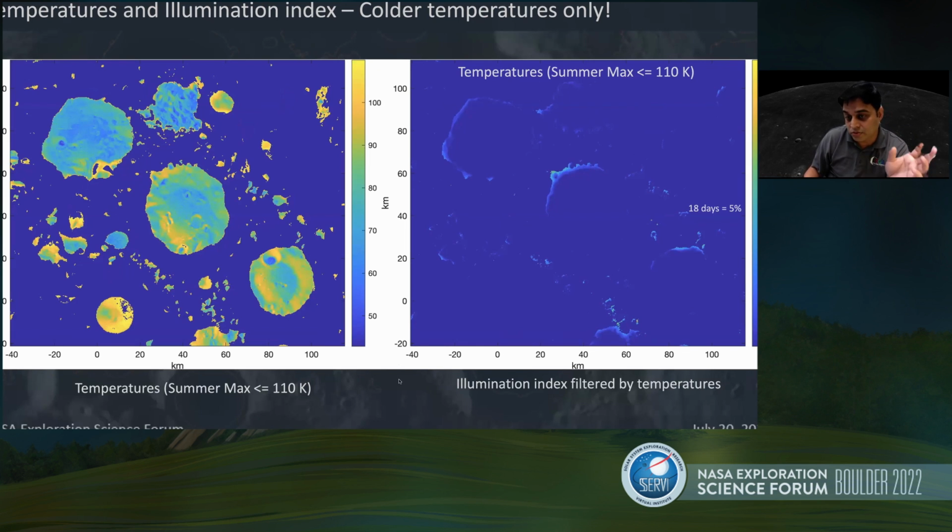Now again, all this is dependent on the scale-up simulation, the size of the pixel. These are all done at 240 meters per pixel, which is quite large, but that was easily correlatable with the Diviner temperatures here, right? So you do see that even though these are PSRs, there are regions here which have illumination of the order of days, and still they are part of these less than 110 K temperatures.